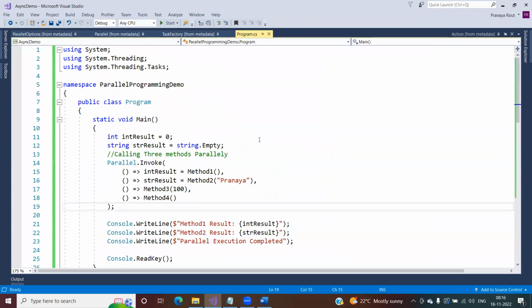I have not discussed one thing: how to cancel the execution of a parallel operation. That is what I'm going to discuss separately. But for today, I'm going to cover the main thing. Main thing means parallel programming, how to implement it using the Parallel.For method, the Parallel.ForEach method, and the Parallel.Invoke method. Anyone used these three methods in any of their projects?